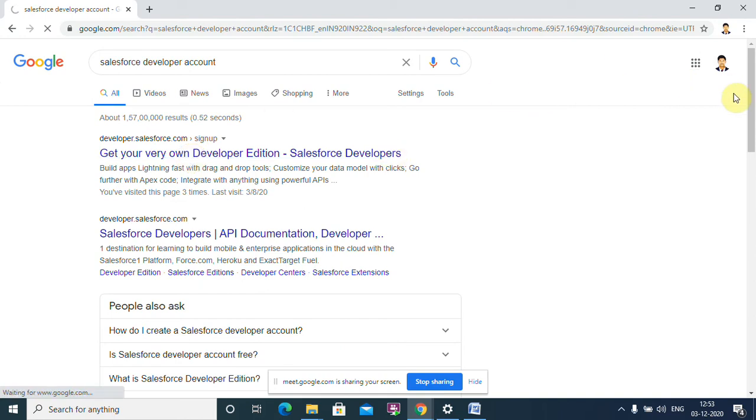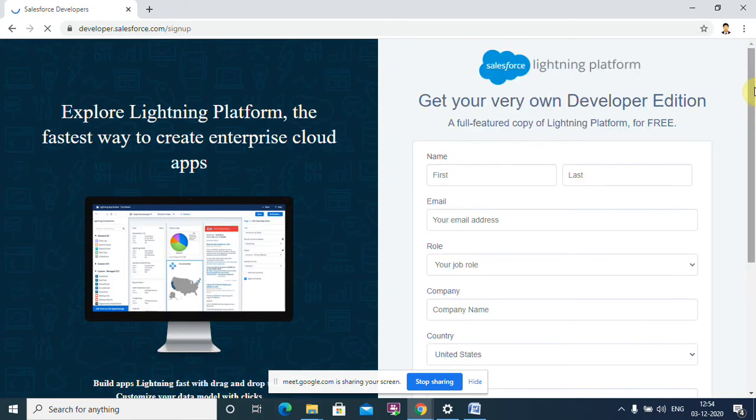Multiple tabs will open. Just click on any one of the tabs. And guys, please make sure to note these steps for your reference. I will share the recordings also, but for your understanding you need to follow the steps.